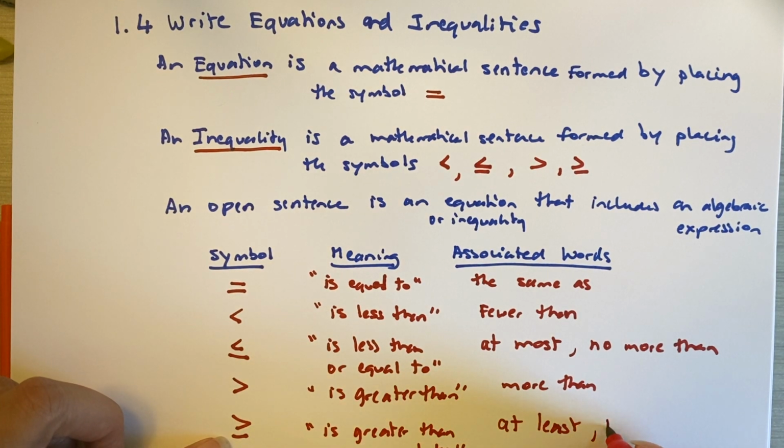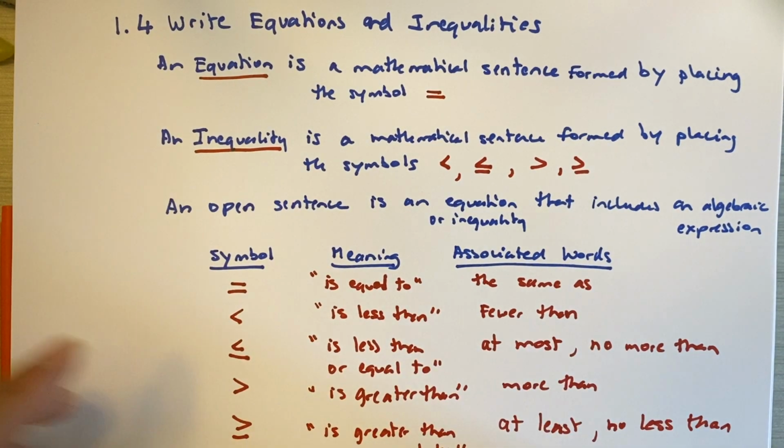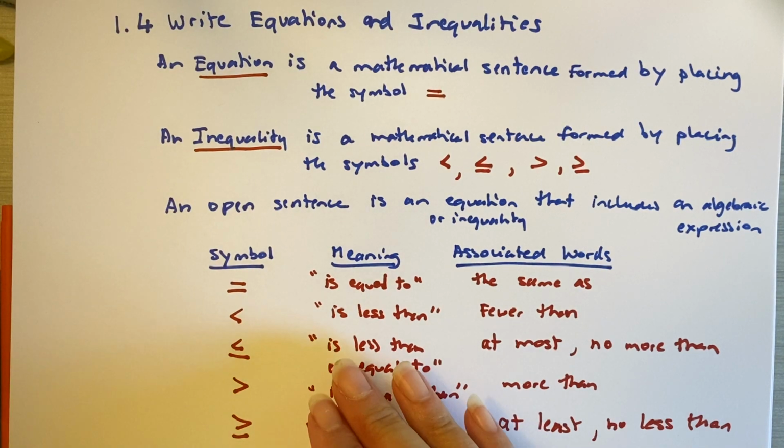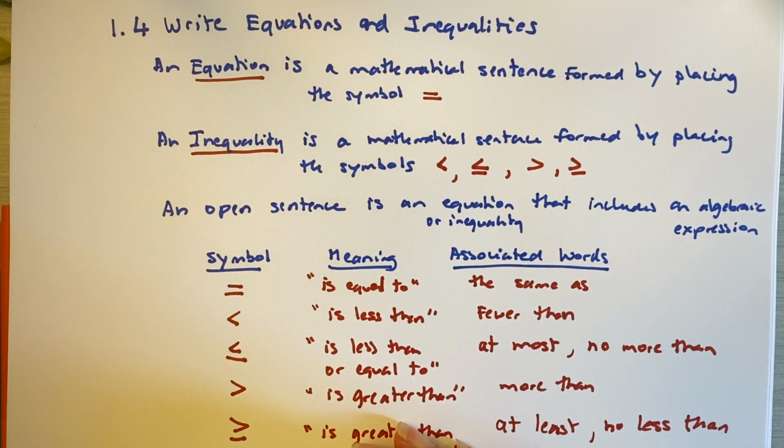If we say it's no less than 70, it means it's not going to be less than 70, so it's going to be greater than 70, but it's also going to be 70. It's not less than 70, but it doesn't say it is greater than 70. So no less than means greater than 70 or equal to 70. It just can't be less than it. It is really important to take these words and write the correct equations when you do it. So let's practice with a couple of examples.